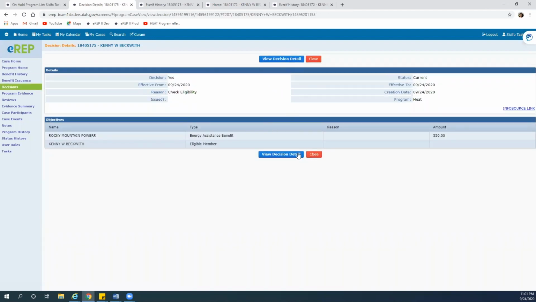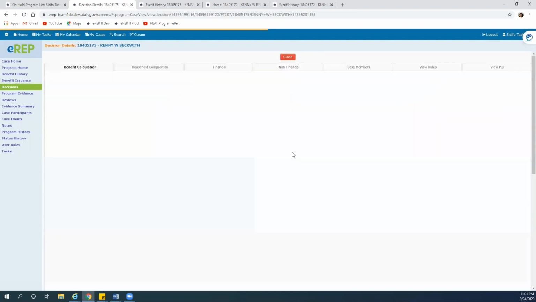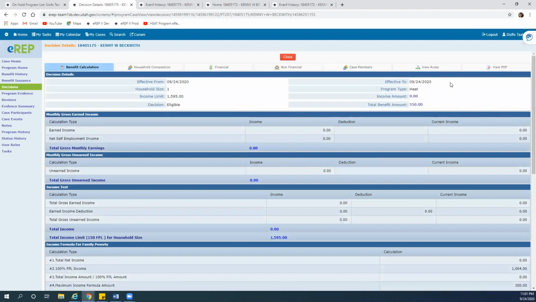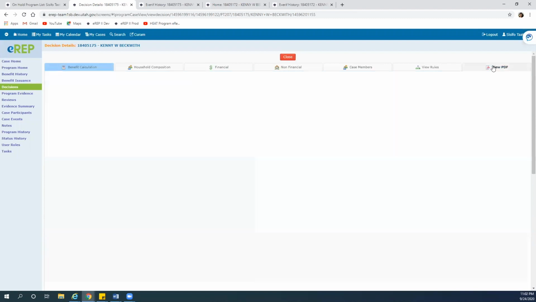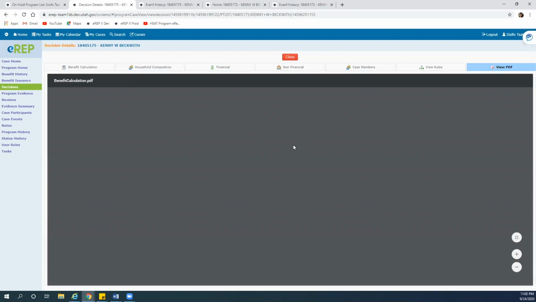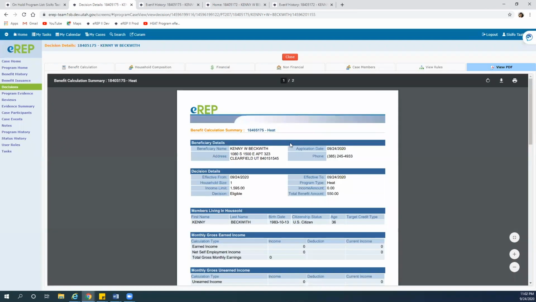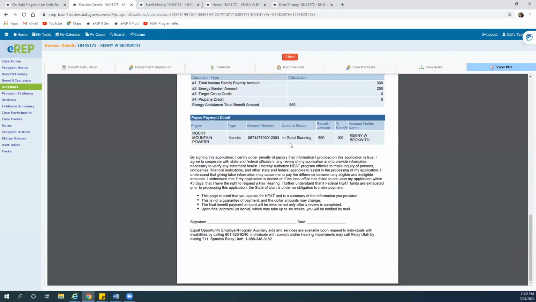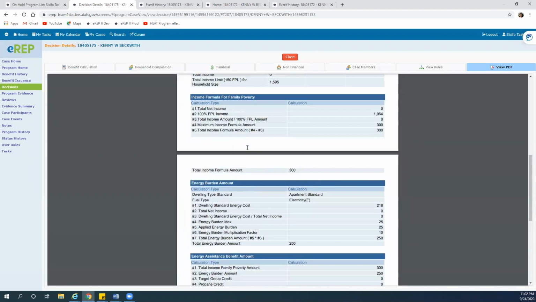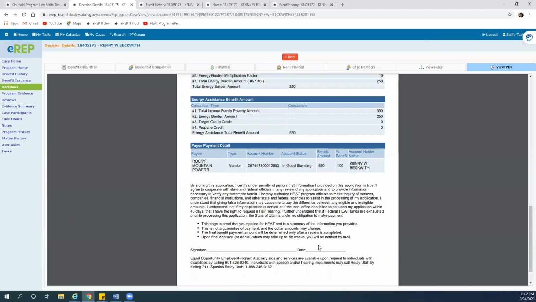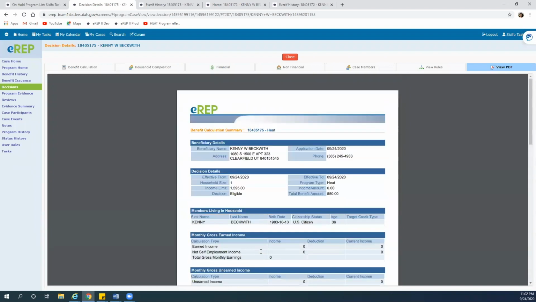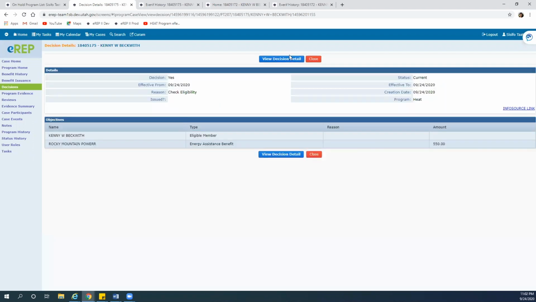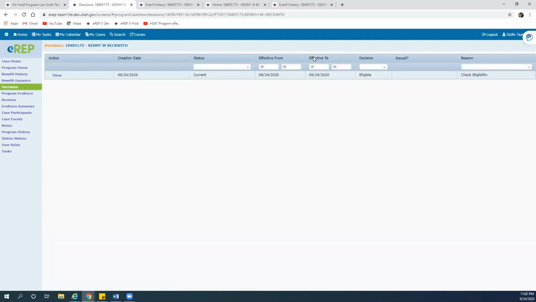Let me go back in here real quick. If I had the customer sitting across from me face to face, then this is where you would come and click on view PDF. Since you don't have a paper application, they're not filling one out, you're just taking information as you're interviewing them. You can print out this 2-page document, have them verify all the information is correct, and then sign and date it, and this would be your verification or signature page. And then you would upload that into Content Navigator. So let's close this out. Close this out as well.